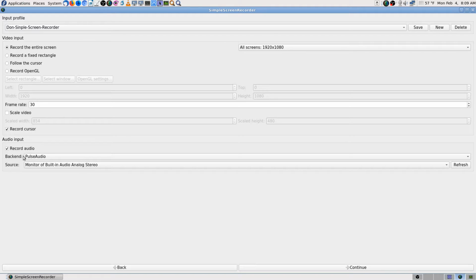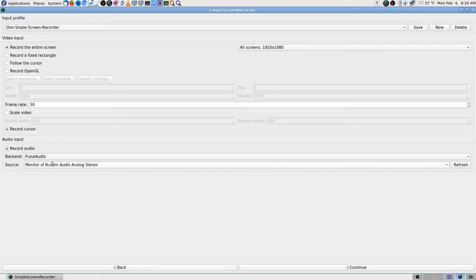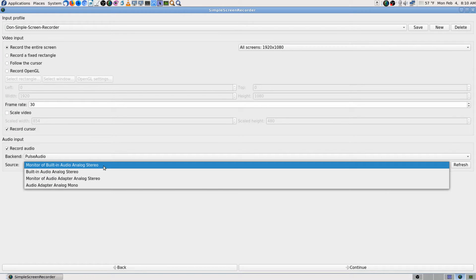I want to record the cursor, record the audio, pulse audio. That was the default anyway. And then you can pick between, that says monitor of built-in audio, analog stereo. Oh, that probably got jacked up when I moved that. I think it does that every time. You want to pick your real source. That won't work.